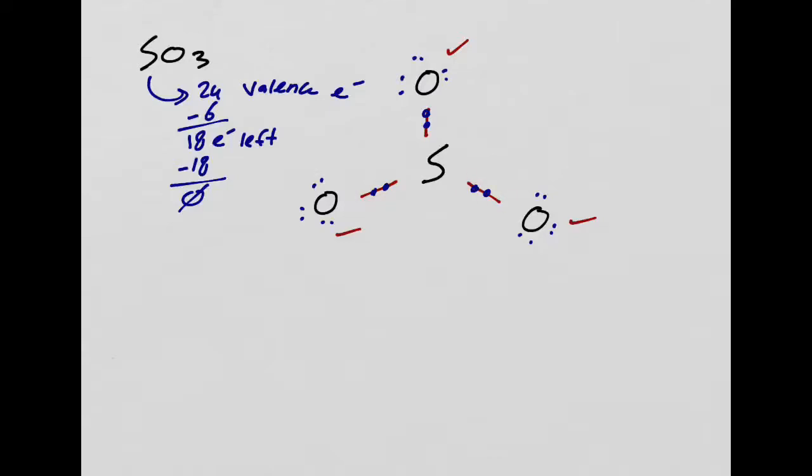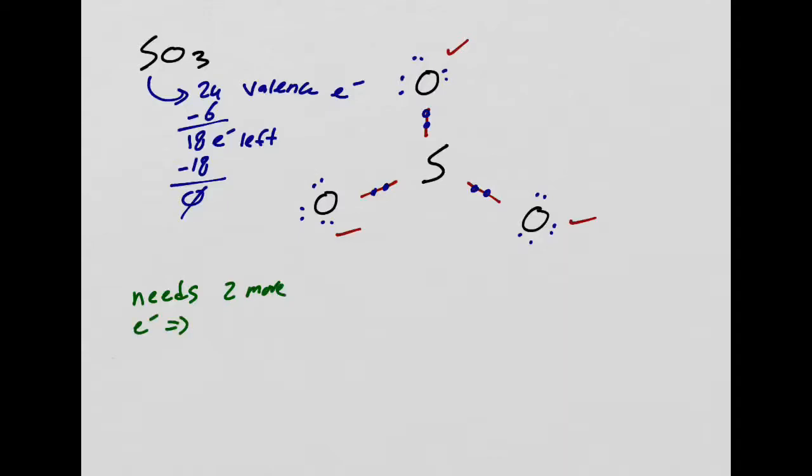Remember what we talked about. If you have no more electrons left and the center atom is not happy, that's when you make double bonds and triple bonds, because I have nothing left and the center atom is not happy. Now, 1, 2, 3, 4, 5, 6. I have no more electrons. It has 6. It wants 8. So it needs how many more? It needs 2 more electrons.